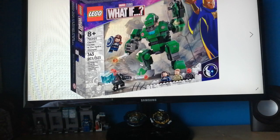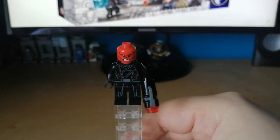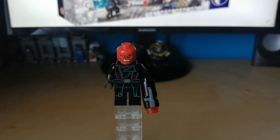So let's get into the set, shall we? And this one is going to be a bit easier to do than my Lego set ones, because there is a bad guy. So there's Red Skull, a classic villain for Captain America or Captain Carter.